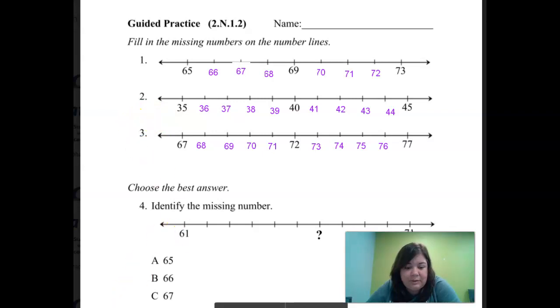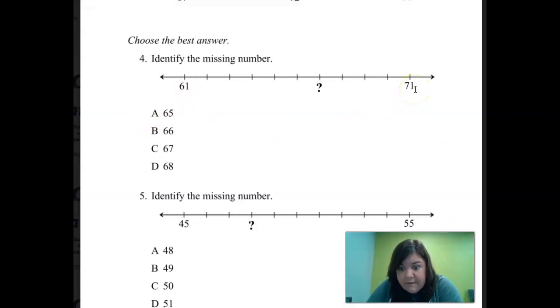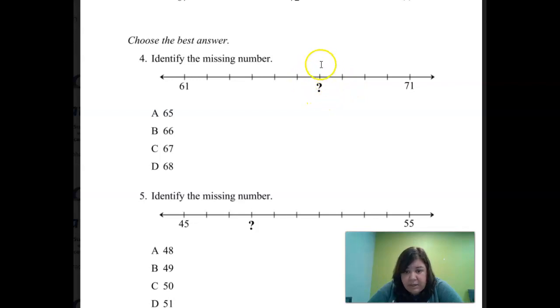Okay, look at this next one. On your whiteboard, you can write number 4 and number 5. It's multiple choice. So you're going to identify the missing number. Look, on this one, we only get 2 numbers given. So you need to know how to count those bigger numbers. So which one is it? What is missing here? So take a second and count these lines and see which this one is. See where the question mark is? It wants to know what this one is.